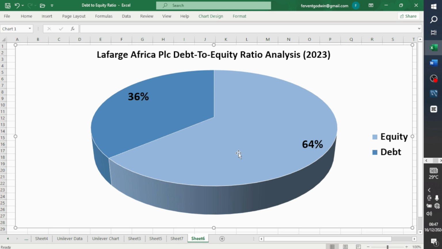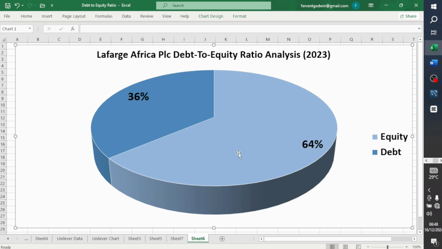Benchmarking gives us a picture, and you can have an overview at a glance and say, this company is better to invest in because they have the tendency of servicing their debt and meeting their obligations, and that can inform your decision instead of throwing your money where it all gets lost. So like I always advise, use the debt to equity ratio in conjunction with other financial metrics, such as interest coverage ratio and current ratio. This video doesn't cover all those, but you can do your own little research.